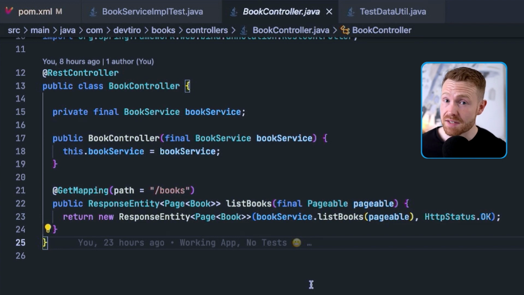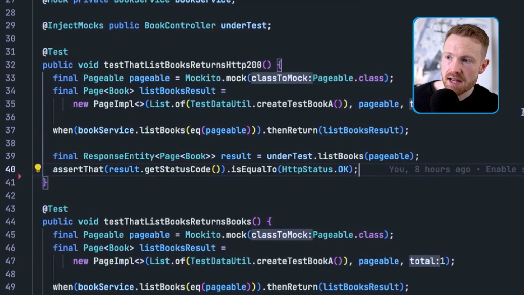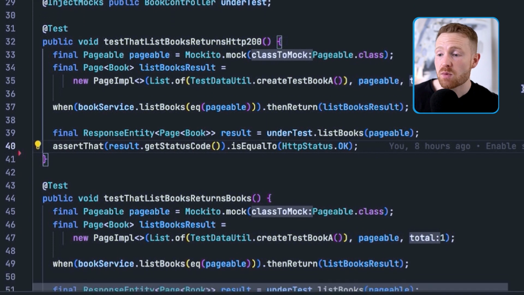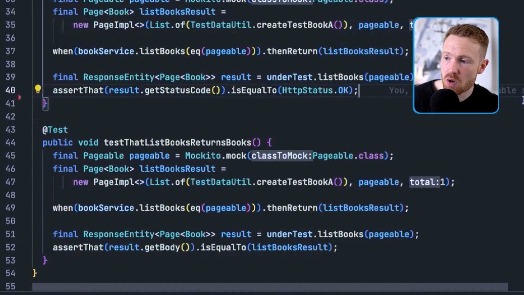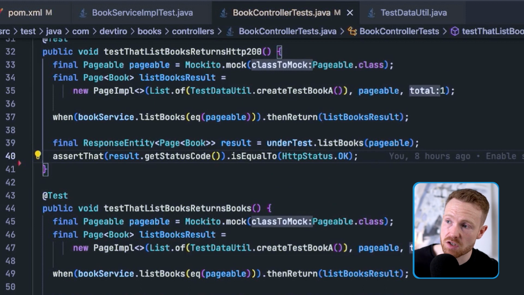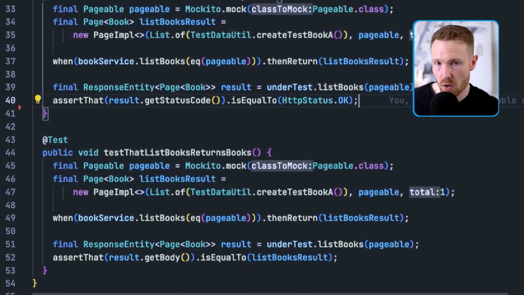So let's write a test for this. I'll spare you watching me creating this file because I'm sure you've seen that before. We have 2 tests. The first test tests that our get books endpoint returns a HTTP 200, and we have a second test which tests that list books actually returns books. Now, as much as possible, you want to test one thing per unit test. So the first one checks its response code, and the second one checks its body. Some people would say that you want to have 1 assertion per test. And although I agree with that in principle, sometimes multiple assertions, like 1 or 2, is useful to test the same thing. But assess that on a case-by-case basis.